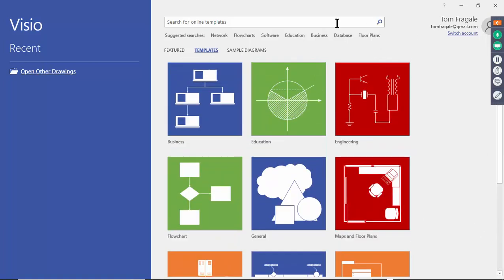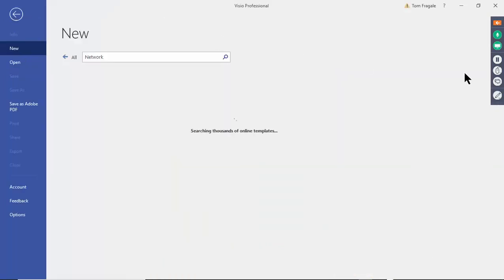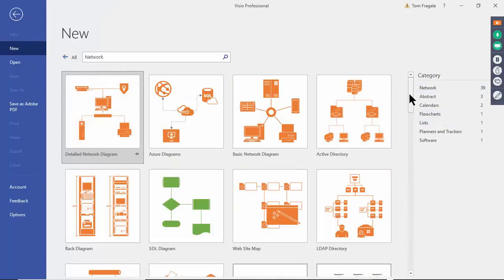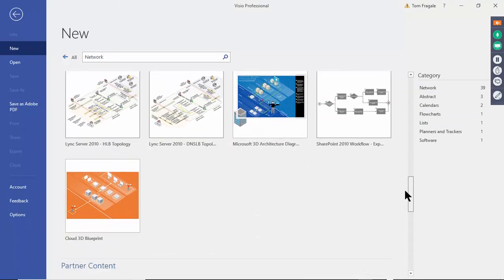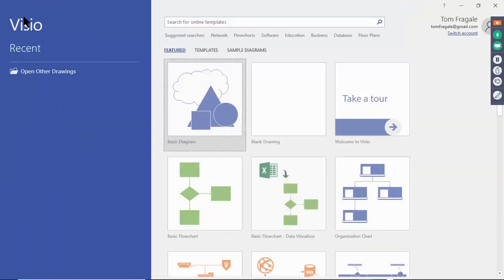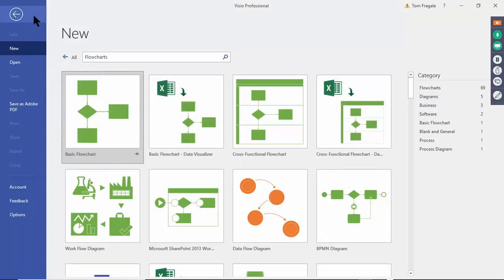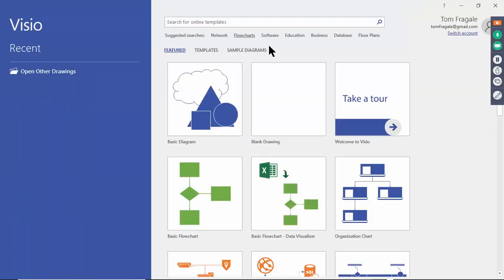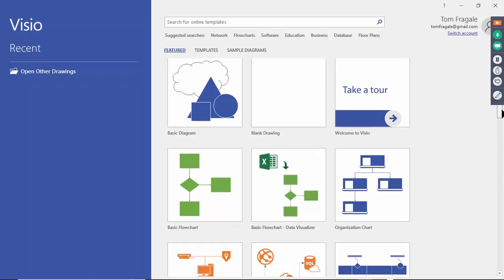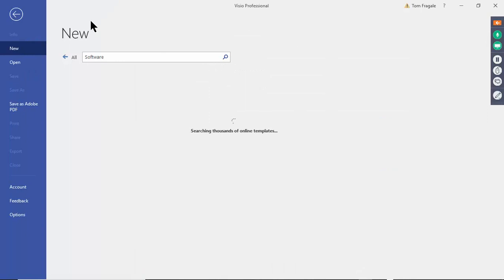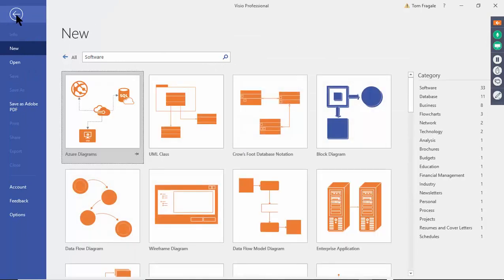And then another way to get to the templates is up here. You see some different categories. So if I picked on the word network, you can start out with these templates and then build it from there. So the templates might be ways to save you some time. Here, we can make a flow chart. Now, some of these things can be done in PowerPoint, but you're going to see Visio just has some great tools to make it easier than it is in PowerPoint. All right, but if you go through these different tabs, you see some great templates that you might take advantage of.